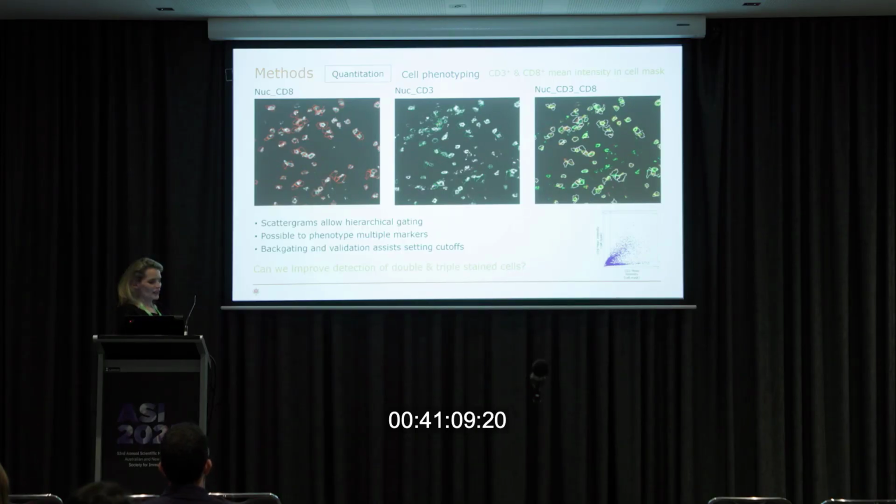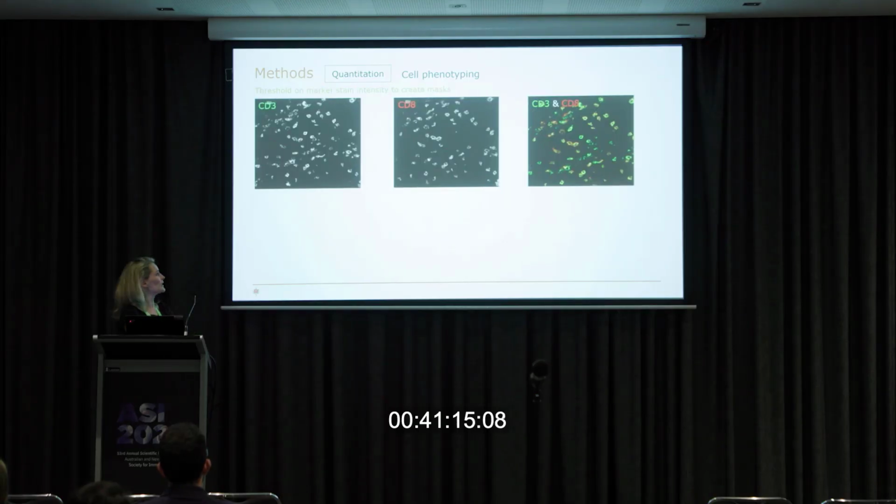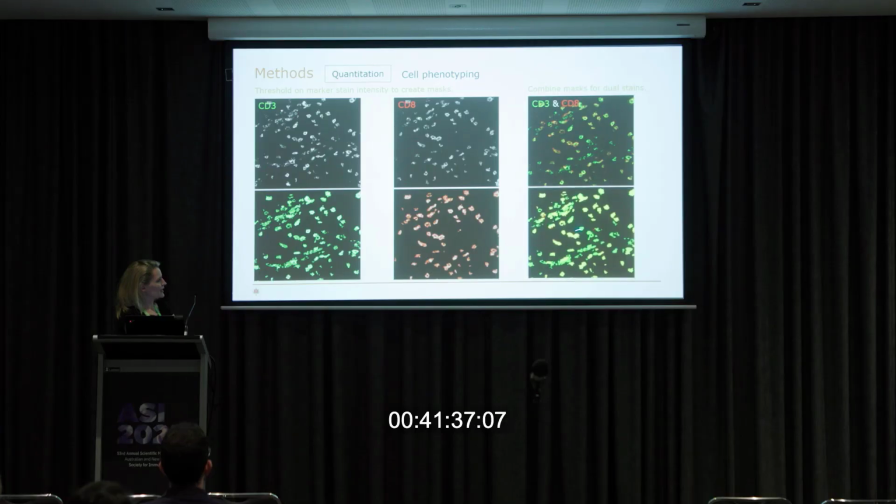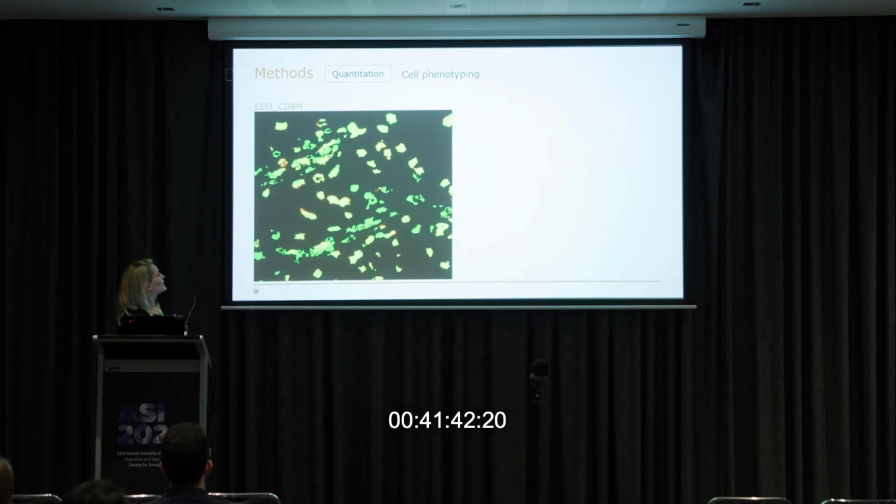And then I thought, well, can I get it better? What am I normally doing if I'm flicking between channels to see what is positive and what's negative? I'm looking to see them overlapping. So if I create a mask, and this is something that I've just done myself, a threshold mask, and say anything that has an intensity higher than a certain amount will now become this mask, and wherever it's green, it's actually a value of 255 versus 0, so it's like a binary mask. I overlay those, and now I can see anywhere that's yellow, this is where I know I've got both CD3 and CD8 stain. And then I can look at how much of this actual mask is within my cell membrane mask. And I can get some improvement.